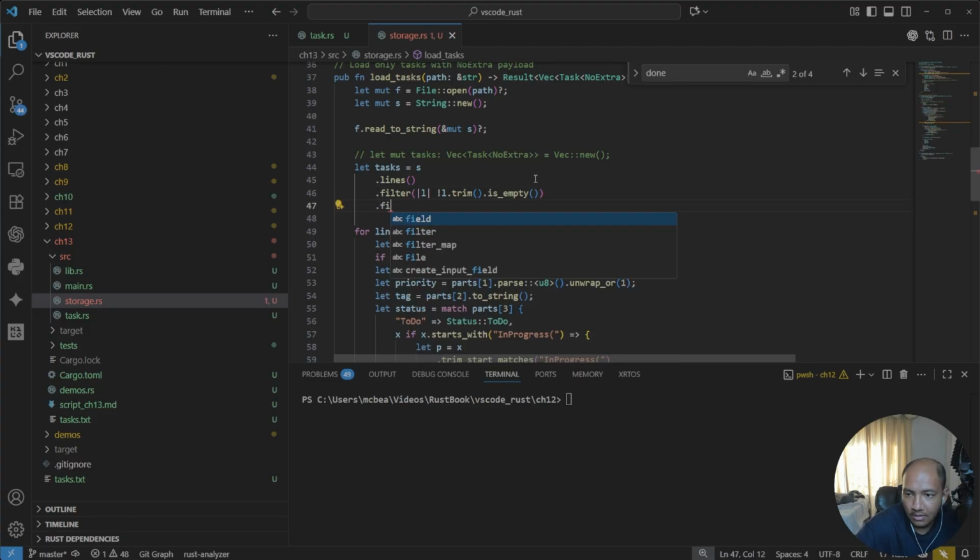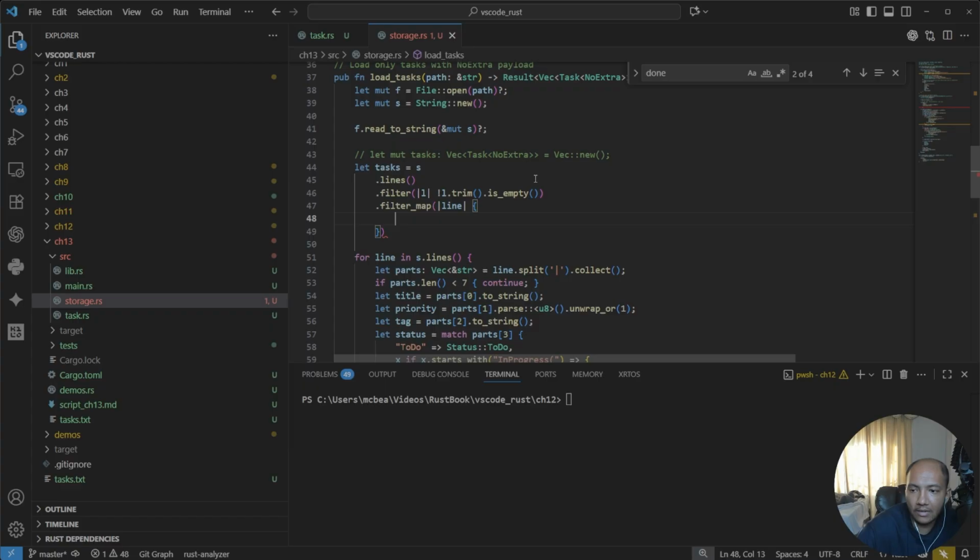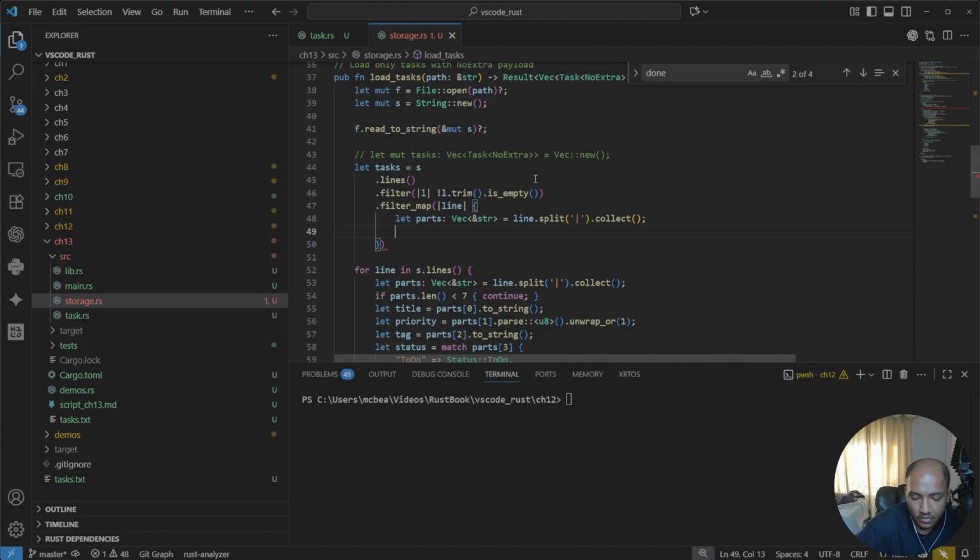So if it's not empty, then we know there's something in there. And then after we filter, we're going to filter a little bit more. So previously we filtered the line, and now we're going to go inside the line and check each part of the line. So we're going to call a Vec<String> with mut. We're going to grab the line, split it again by our walls or our pipes, and collect them. Okay, once we've done that, we're going to then grab each one that is greater than 7.